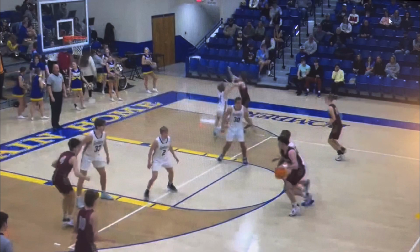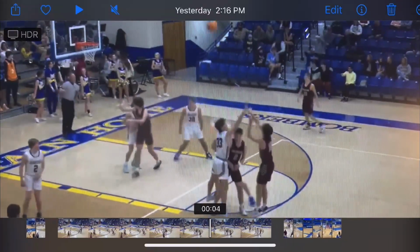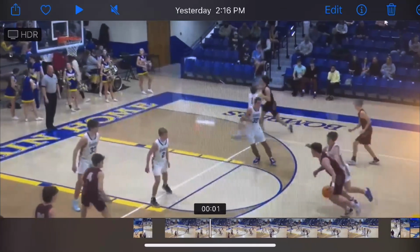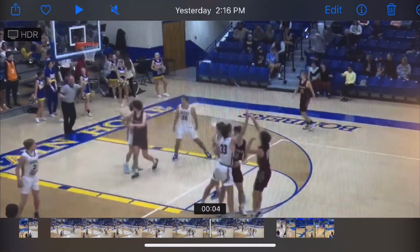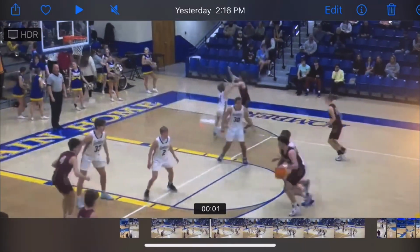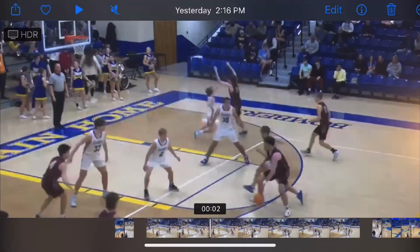So we've made the rotations, and C's where he needs to be. So C's got the ball, but trail's got to be aware of that play. Lead needs to be aware of it since he has nothing else to be looking at. But the foul should be on white 1 since white violated red's cylinder area, verticality, etc., space. So we'll make sure we get the first foul.